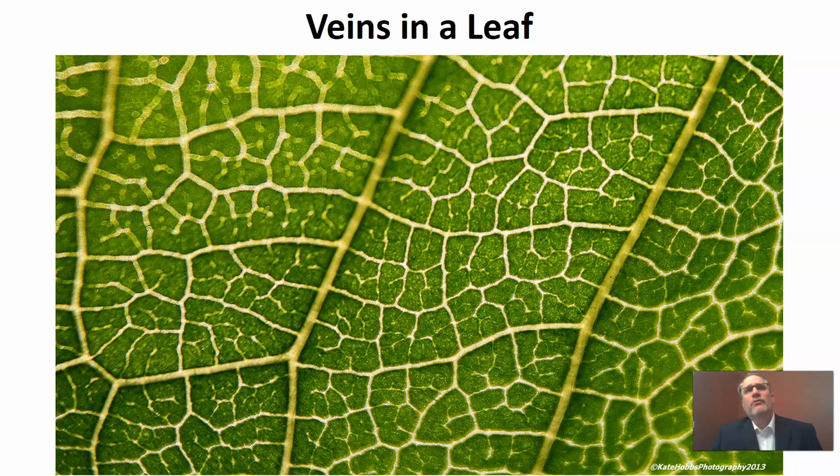Now, if you think a little bit, just beginning about plants and what you already know, you may realize that plants have some sort of system to move things around. Many of you might have looked at the back of a leaf and you've seen this branching network on the back of a leaf, and you can see that we have the pipes that get smaller and smaller, but they seem to go everywhere within the leaf. These are actually called leaf veins, and these are actually used for transport. So we need to kind of build on what you already know here. But the veins in a leaf are actually part of that transport system. That's the visible part that we can see in a leaf.